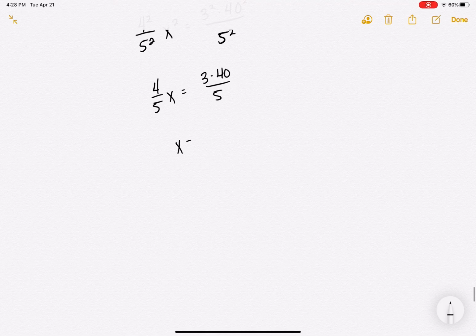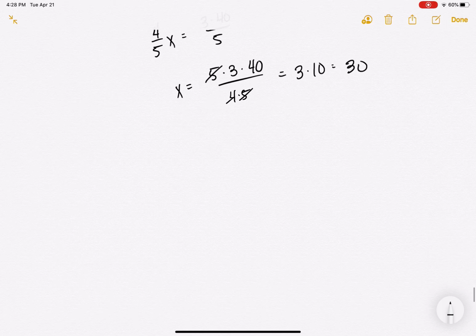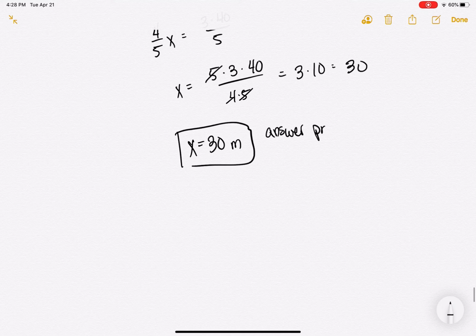And you guys are just hating me right now that the numbers even work out, because I actually put a lot of effort into making sure the numbers work out. So I'm multiplying both sides by 5/4 to get 4 times 5 over here. The 5's cancel. The 4's kind of cancel. We get 3 times 10 equals 30. Yep, so x equals 30. 30 meters. This is the answer the problem gives.